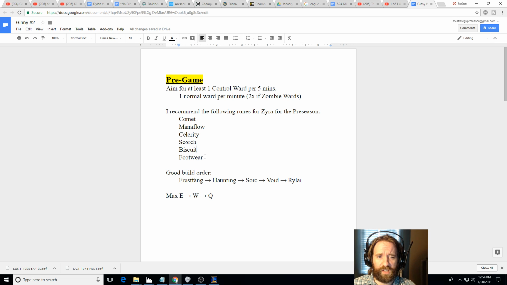And then Magical Footwear is just excellent. It's just a great bargain. It's one of the best runes on pretty much everybody. Gives about 400 gold worth of value, 400 to 450, depending on how much you value the flat movement speed. So that's a really good bargain. It does kind of slow down your build into Sorcerer's Boots, but typically I would say that it's still going to be worth it overall.